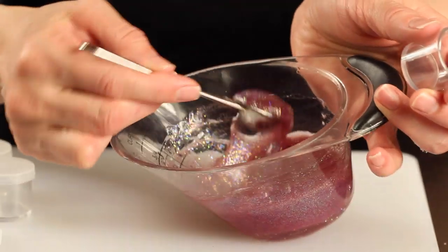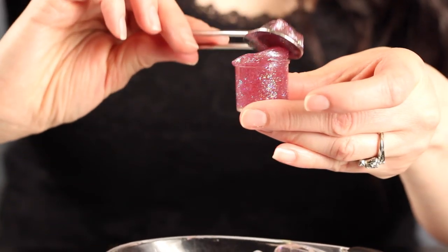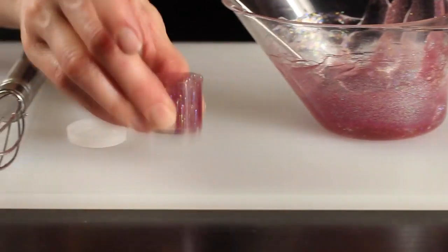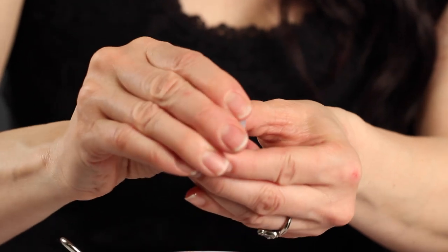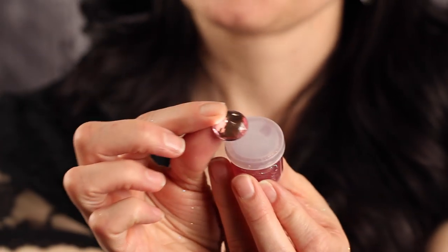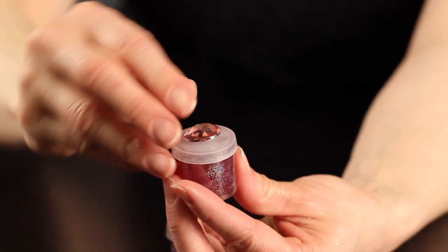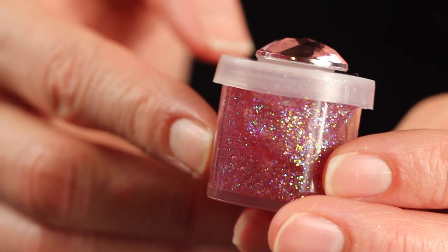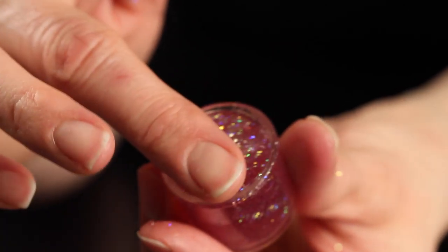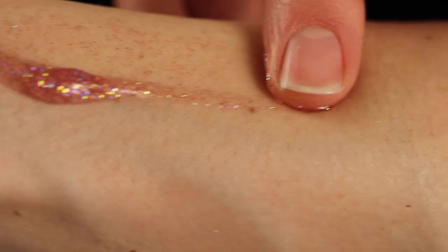Now I'm just going to put my glitter gel into each of my little one ounce paint pots. Measure a little bit into each one, put the lid on, and tap it down so it settles in. Once you have them all filled up, take a little rhinestone to make these look cute and embellish the top. A little dab of glue from the glue gun, put the cute little rhinestone on top, and it looks super professional and darling. I'm actually doing 12 of these for my daughter's dance party, and I just love fairies so I'll probably steal one of them.